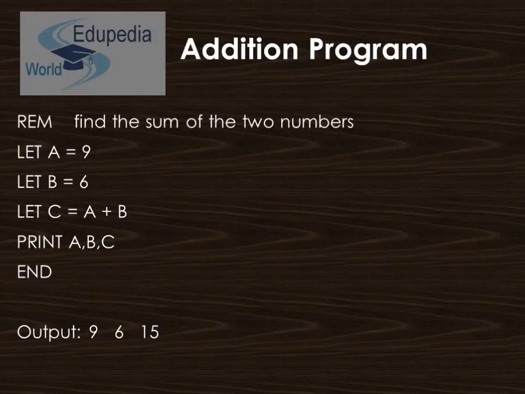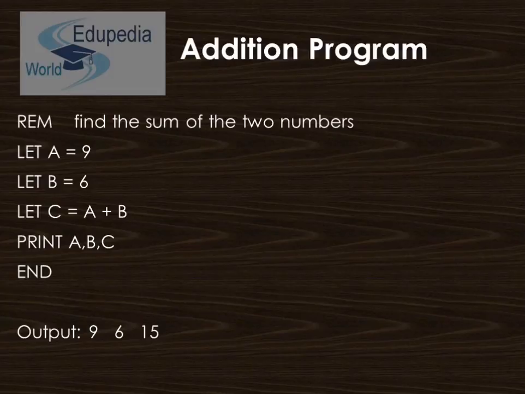Now comes the LET statement, which simply is the assignment statement. It assigns the variable values and also tells the computer about the formula for the variables. As you can see, the LET statement first assigns the values to the variables a and b, then it tells the variable c what it has to do with the variables a and b, that is, it has to add both the variables and then put the result in the variable c.